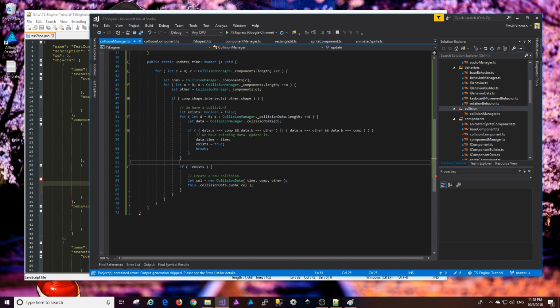And at this point, we just simply create the new collision data and move on.